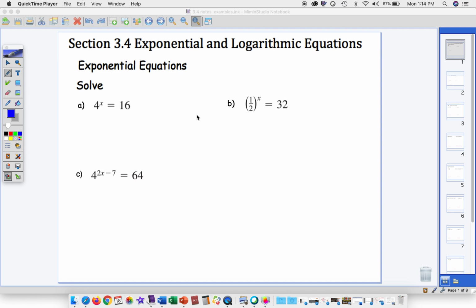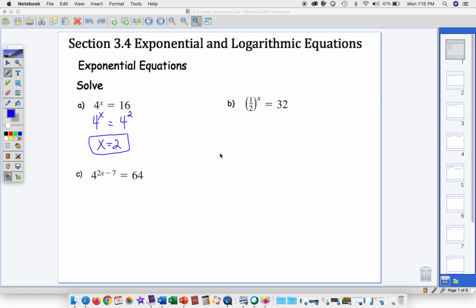So we're going to start off with a little review from the past because you do want to look for this. When you have an exponential equation like this where you can get the same base, we did this in the past, then that's probably the best way to go about it. The simplest way doesn't even require a calculator. Because 16 can be written with the base of 4, I can solve for x by getting the same base on both sides. 16 is 4 squared. And then I can just set the exponents equal to each other. So x is equal to 2.